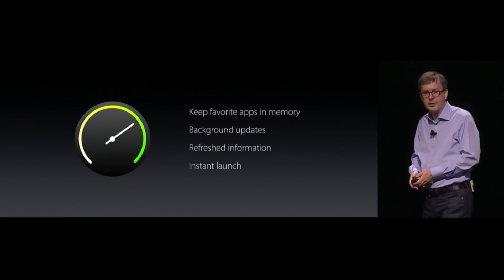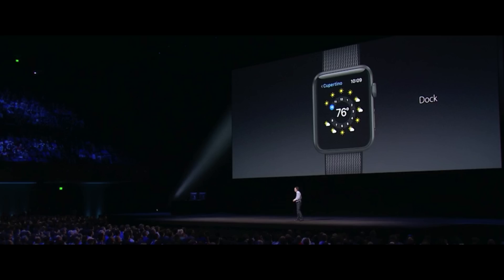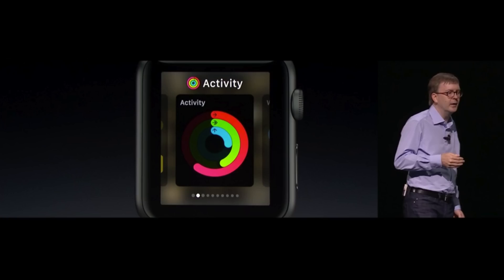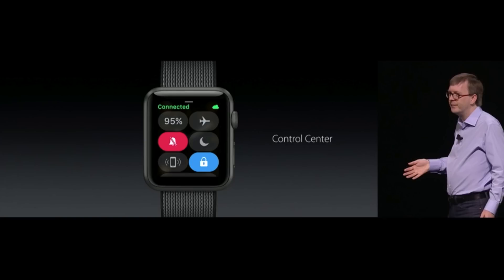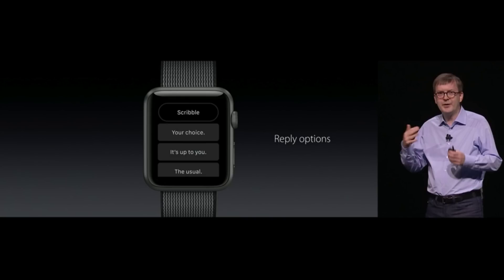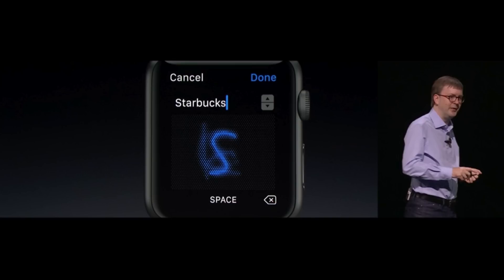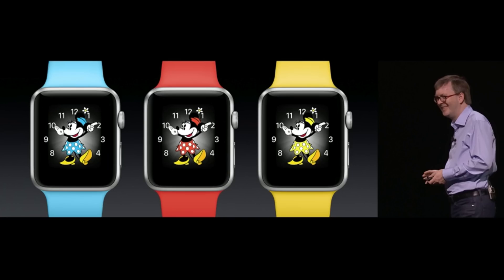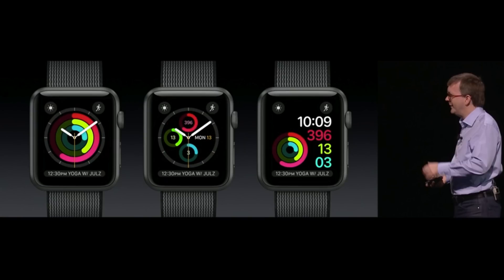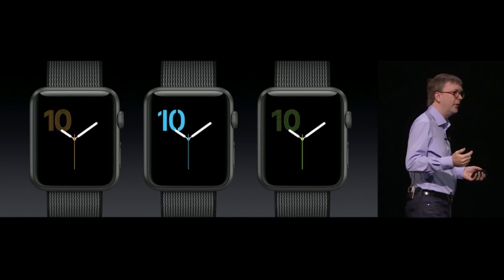First off, watchOS 3. For those of you that have an Apple Watch, there will now be quick launching. Launching applications usually took about 5 to 10 seconds — now things are instant. There's also an app switcher view where you can see a preview of apps without having to open them, a new control center, and a reimagined interface that's slightly easier. The reply menu became easier for messages, so you don't have to take that extra step to click reply. There's also an easy way to type and write on your device using the new scribble feature. New clock faces, including mini as well as an activity clock face — probably my favorite thing about watchOS 3. Definitely a much more significant upgrade than watchOS 2.